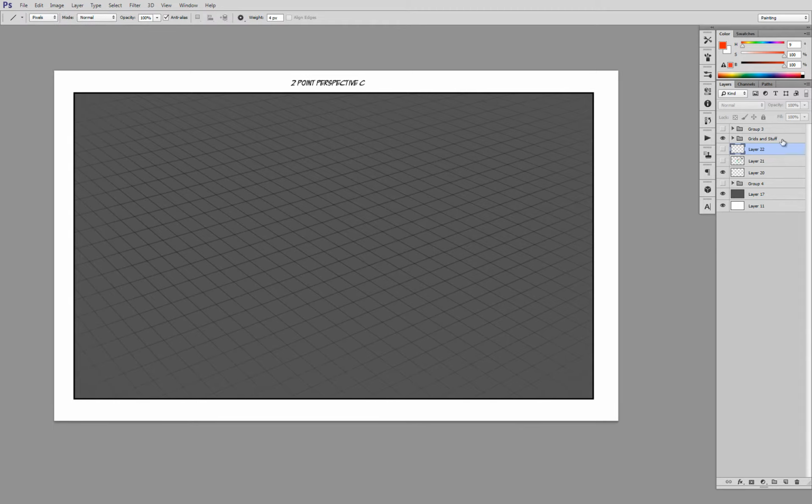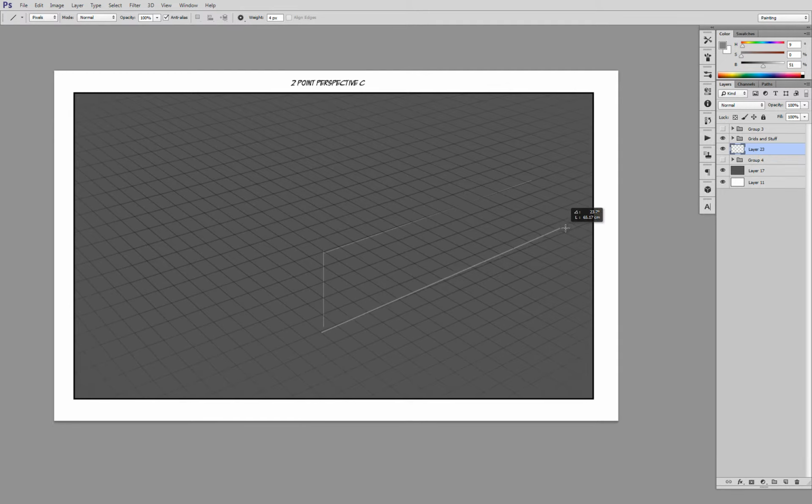So I'm just going to hide the stuff that we were talking about, and now I'm going to go back and have another go at creating some cubes, a refresher from perspective. And I've got a grid here.